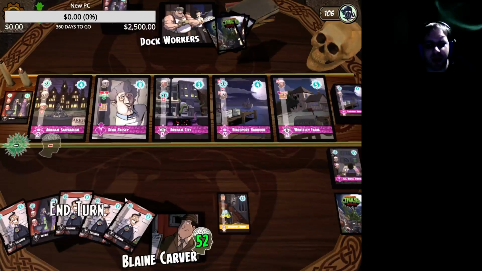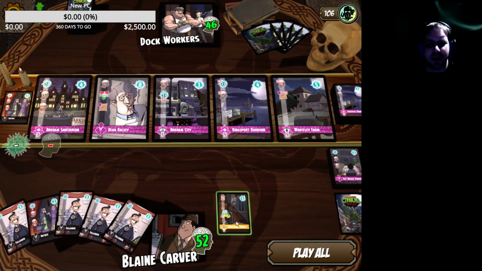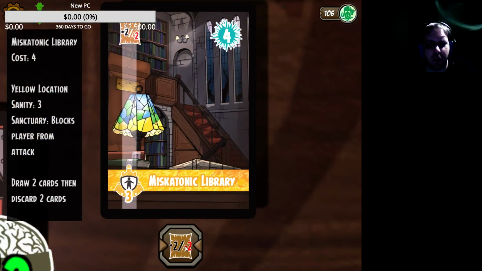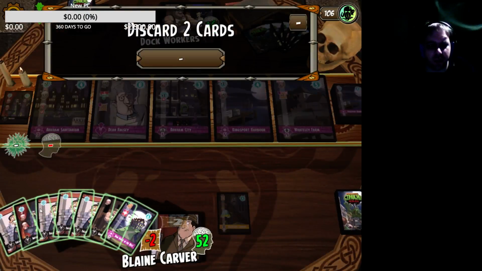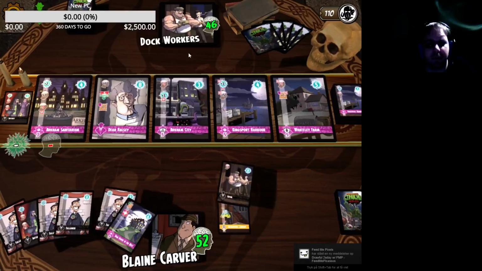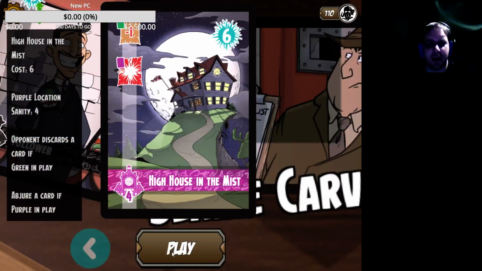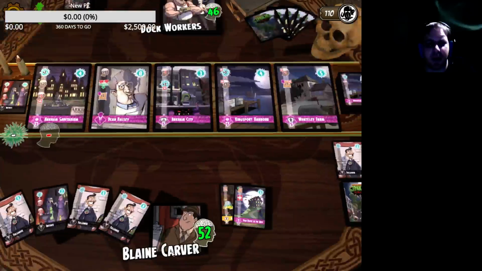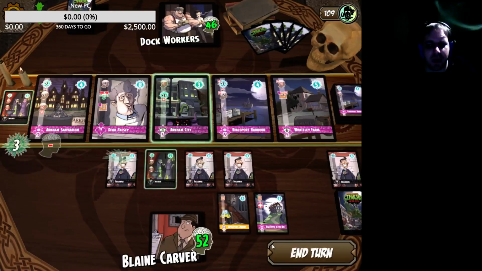We have a lot of followers. Sadly, there's not much we can do right now. But we can draw 2 cards and discard 2. We want to discard the goon and 1 follower. But now we can get this one down. And the rest of them down. This gives us 3 power.